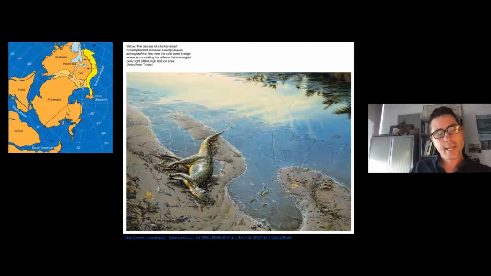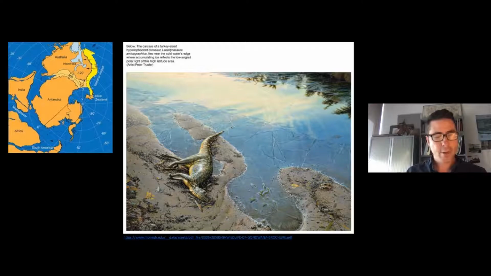And I guess one of the great scientific artists, scientific visualizers that is well known now is Peter Trussler. You've probably seen his images in museums and on stamps and around Australia.